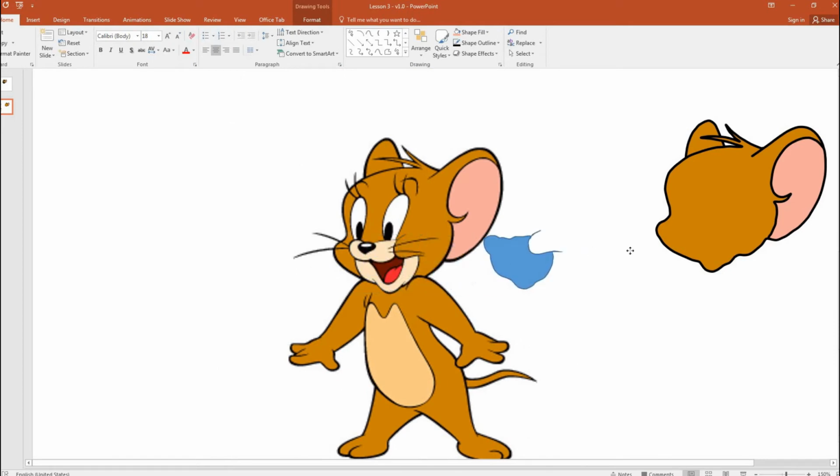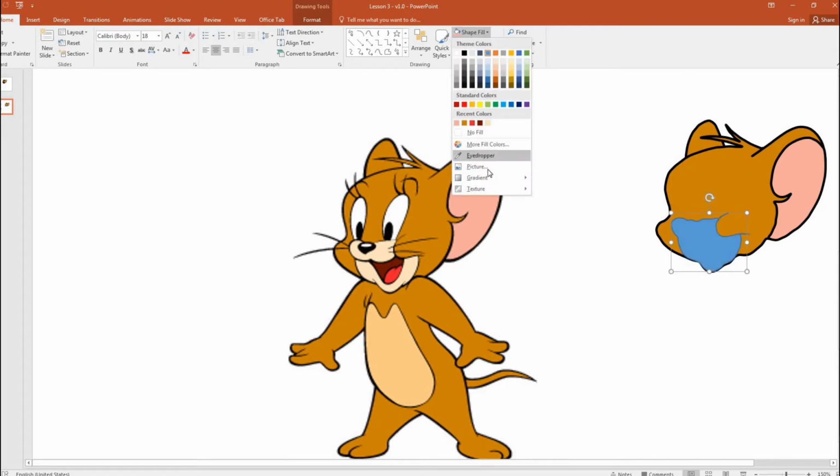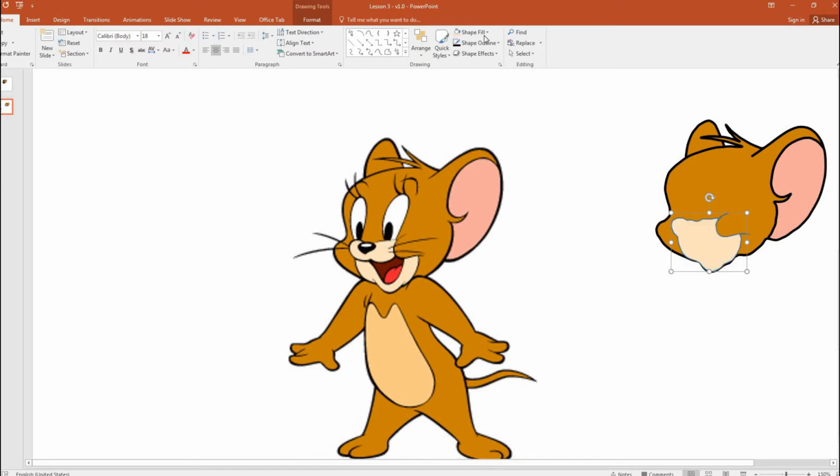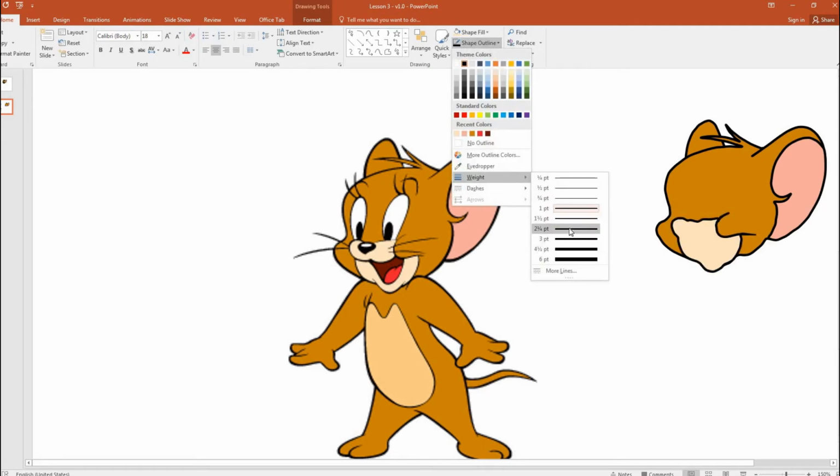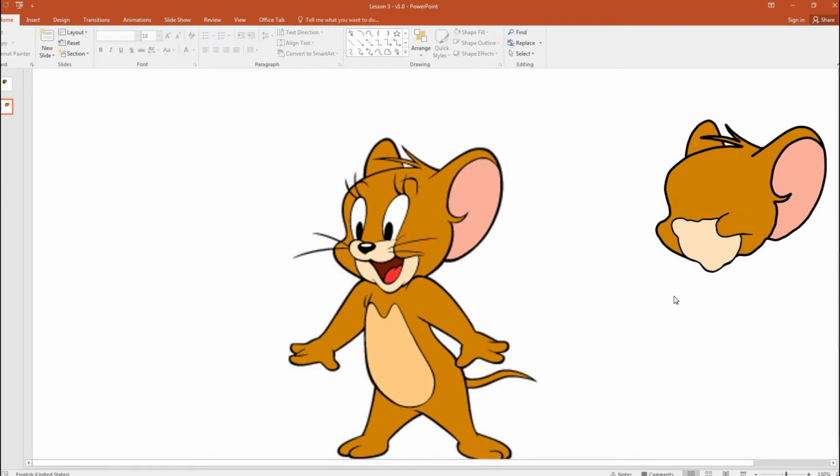Okay, I'm just dragging this to this portion, so this is exactly where its mouth fits, right? And I'm going to pick this color entirely, and so as I told, click the eyedropper. So this is done, and outline is going to be black, but this time the weight need not be 2.14, it has to be slightly smaller, so it is one and a half points.